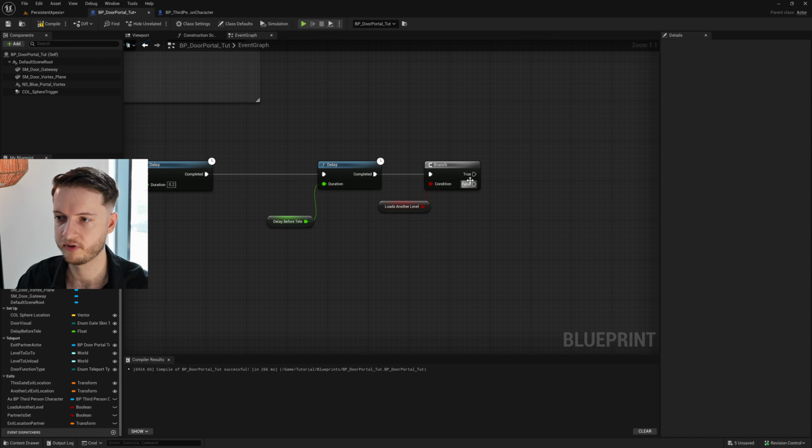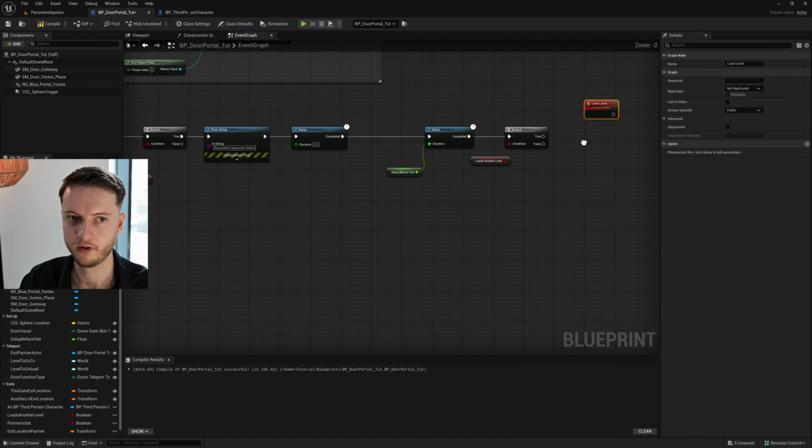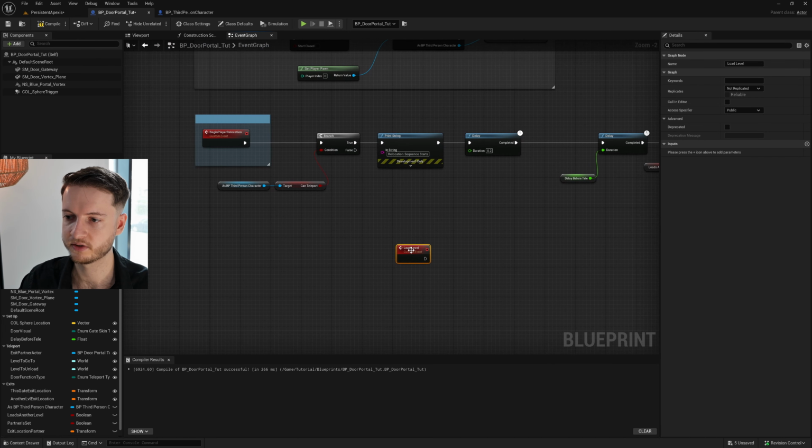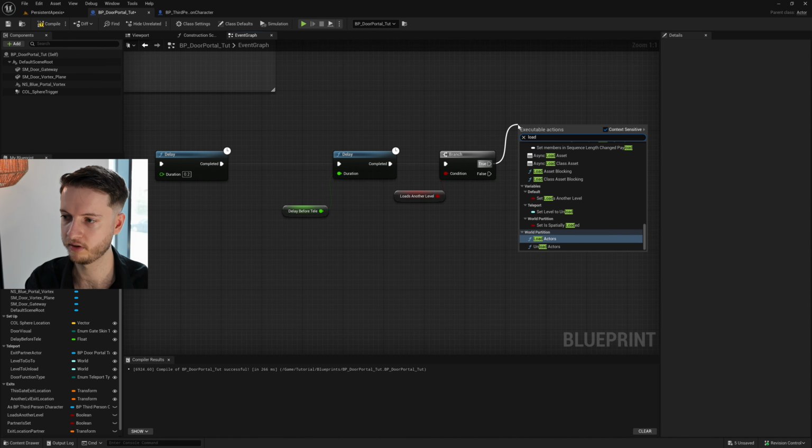And if it is true, we're going to be loading a level. So let's actually create that custom event and call it load level. And this load level will exist over here, and it will be the sequence that triggers unloading the current level and loading the new one.